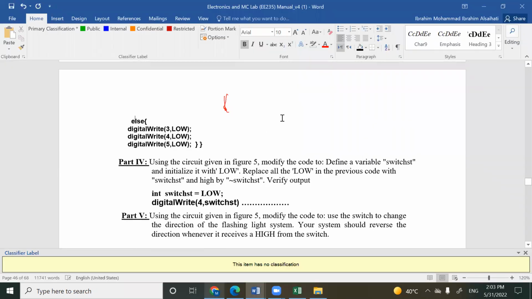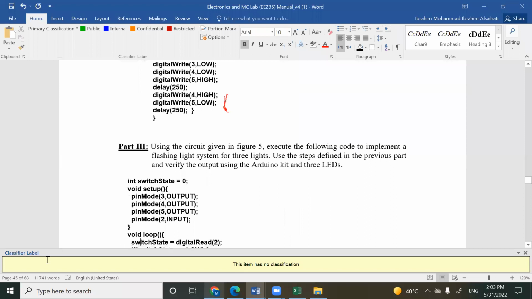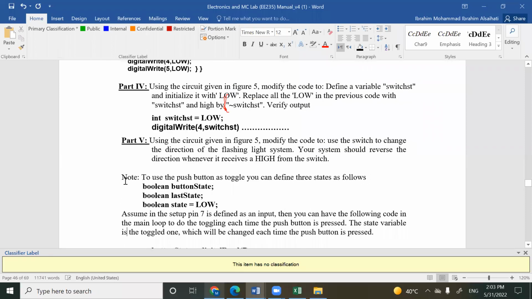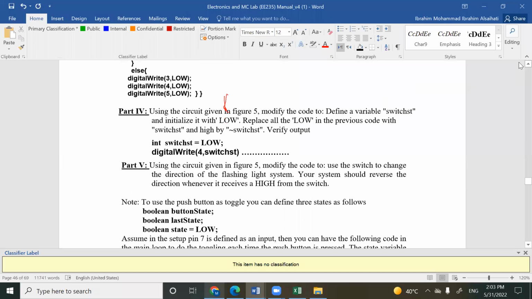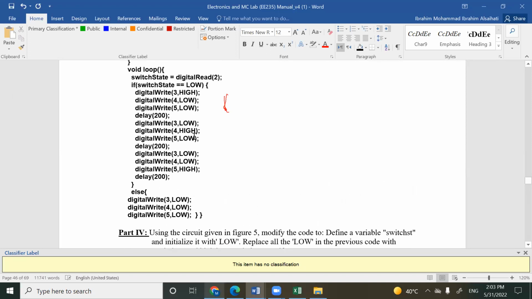So the only difference here, this is the second one, right? Oh, this is the first one. The second one is here. The only difference in this code is actually the pattern. Just the if and else. So this will be a different pattern, and else, this is if it is high. If you keep pressing your button, all of them will be on.